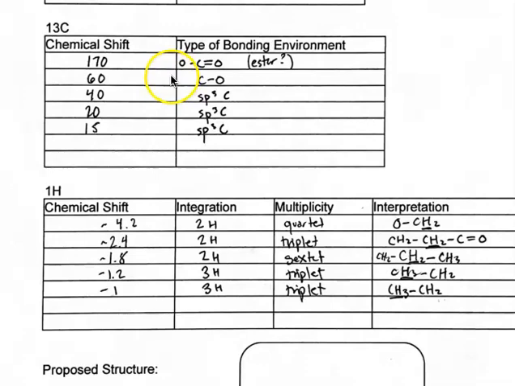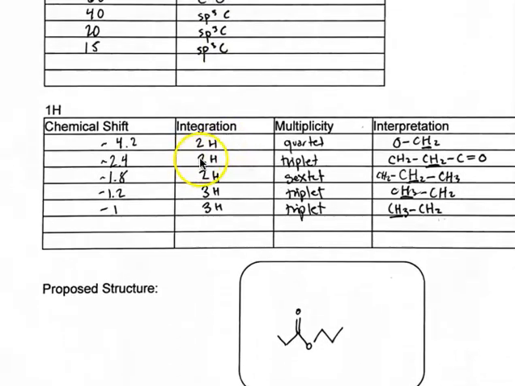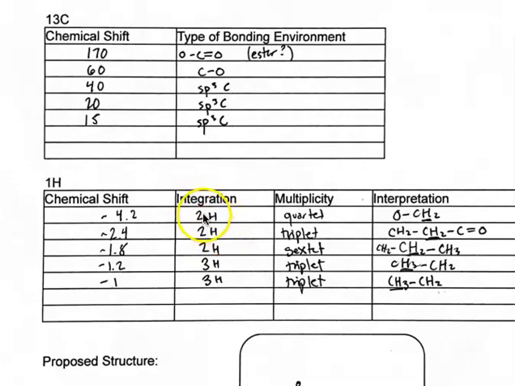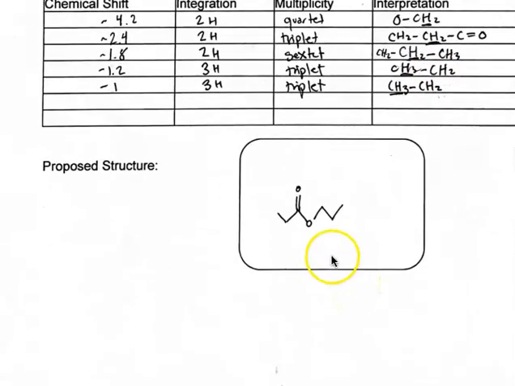So this is what we discussed when we were going over the carbon-13 graph here versus the hydrogen graph here, which is where we saw the distribution of hydrogens, the types of neighbor environments they have, and what that meant as a whole. So using all that information, our final proposed structure is propyl propanoate right here.